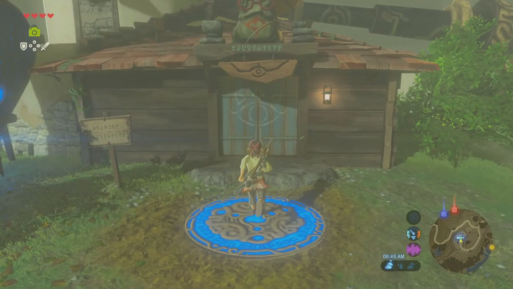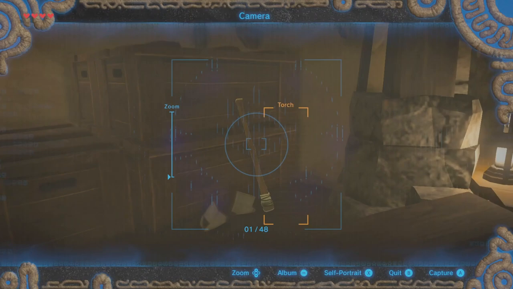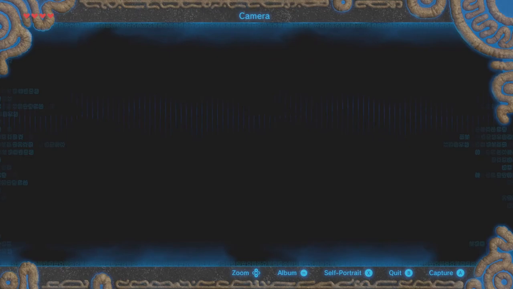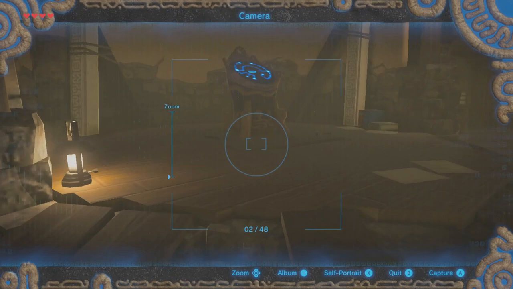like this torch right here? So if I wanted to take a picture of this, I would have to select camera, go here, torch. Okay, there you go. That's nice that it tells you right there. Okay, we just took a picture of a torch that gets saved in our album, and the image has been added to our Hyrule compendium. Okay, that's kind of cool.